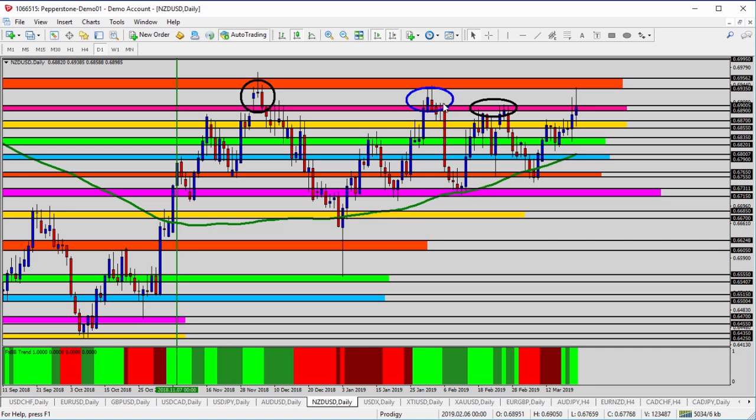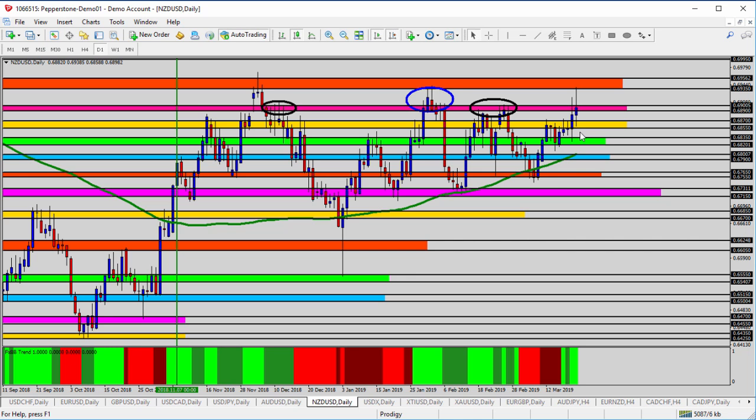At the bottom of the blue circle, you even see some resistance there, and again, if I take this one and squeeze it down and pull it right here, you can see that resistance into there. So we know a couple of things historically, factually. Resistance at the orange zone, that's not too hard to see, top of the blue circle and over here. Resistance at the pink zone, that's not too hard to see where the two black circles are now. So we know we're into a significant resistance area for the New Zealand dollar.